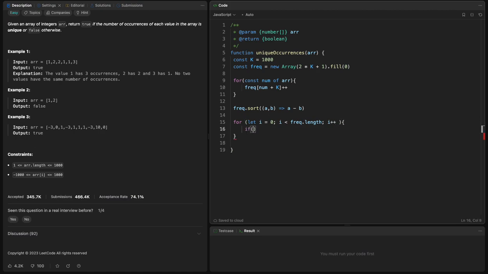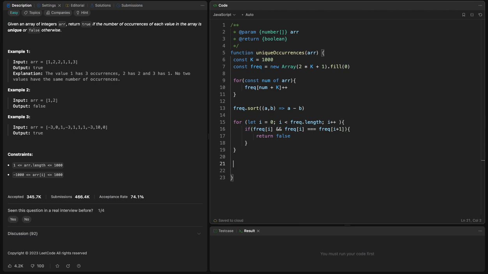And I will say if the frequency of i equals the frequency of i plus 1, that means it's not unique, so return false.